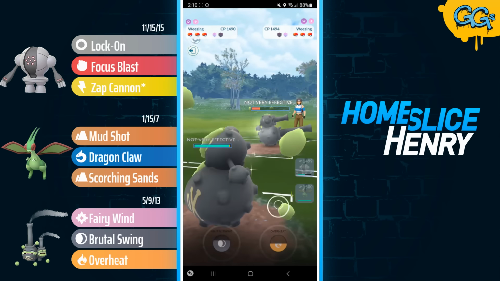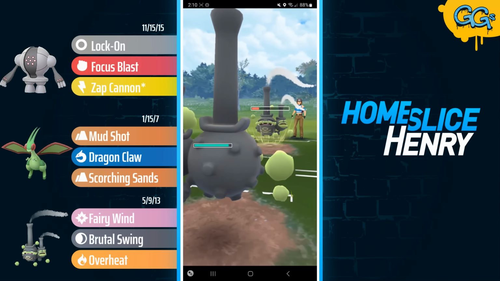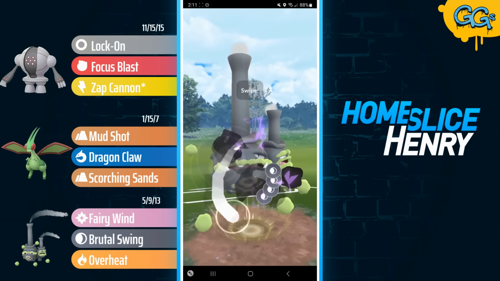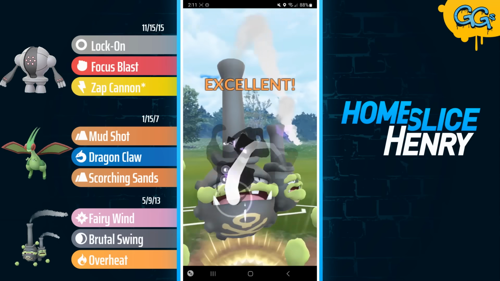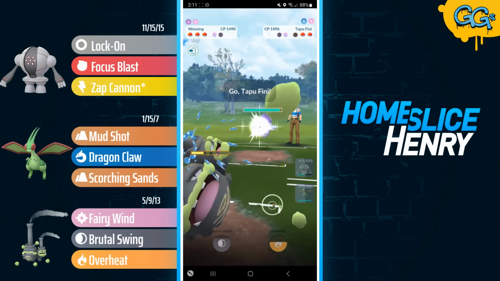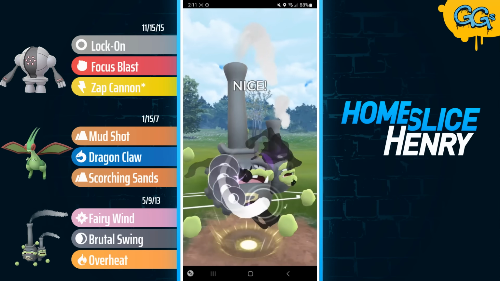I'm going to bank a little bit of energy and send in my own Wheezing. This way, I know that I can tank any one move here. My opponent does go for the Overheat. That does quite a lot of damage, and I'm going to go for the Brutal Swing. This is resisted, but my opponent has taken a lot of damage already on their Wheezing, and I'm able to pick up a knockout.